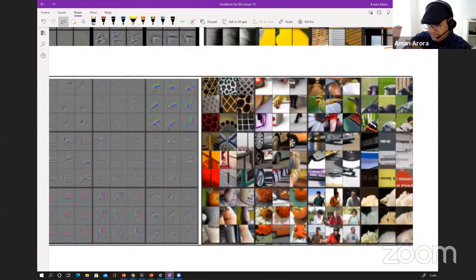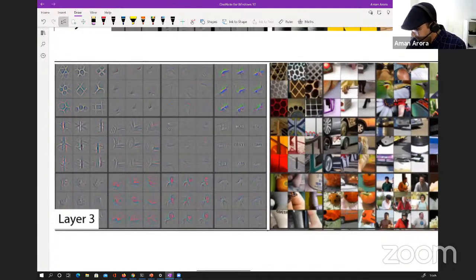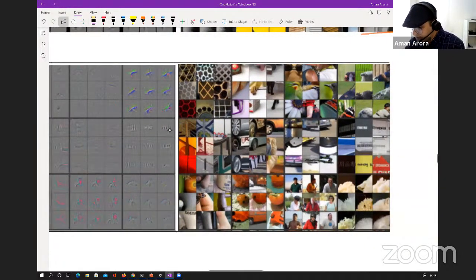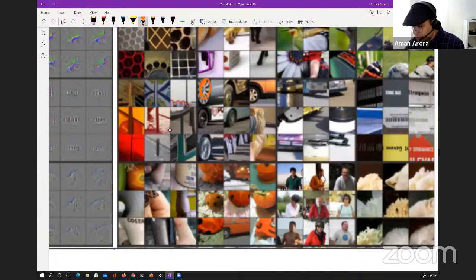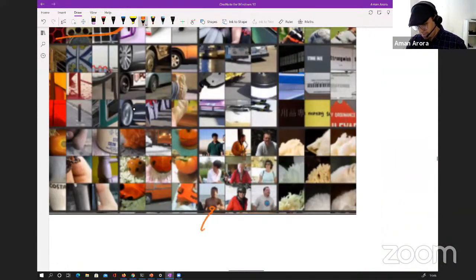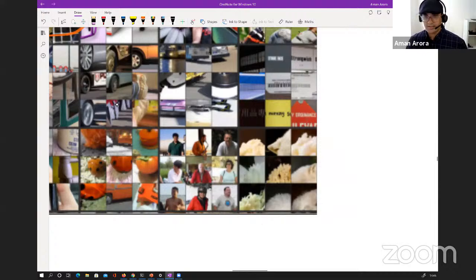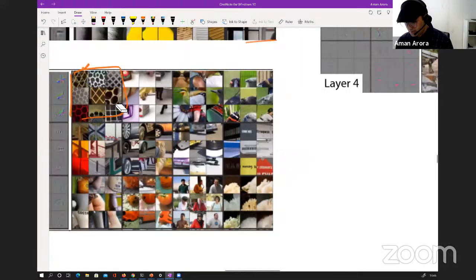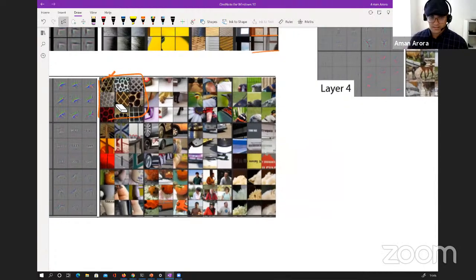Then it combines these patterns in the third layer, and by this time it's not only able to tell circles, but circles and edges together. It's combined them, and it's able to tell more complex patterns. It's starting to tell human faces, things about bees, and what fur is in my cats and dogs. So slowly and steadily, by the third layer the model is learning more than in the first and second layers.